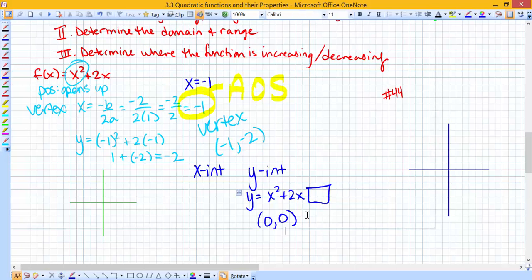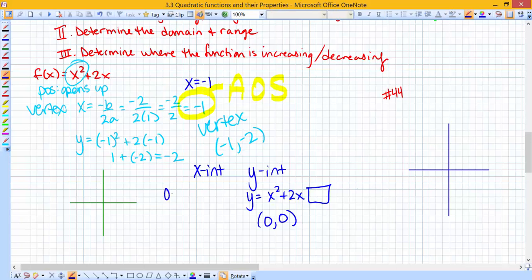Now, to find the x-intercept, unfortunately, and I know you guys hate doing this, you will actually have to factor all quadratics. If you can factor them, you factor them. If you can't factor them, you got to use the quadratic formula. That works all the time. So you guys can use that if you are not so comfortable with the factoring.